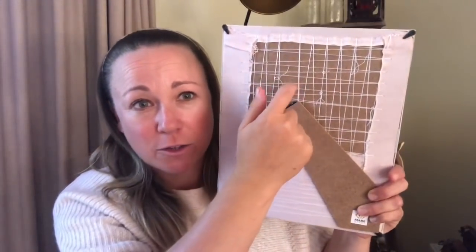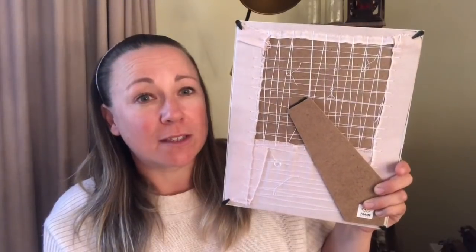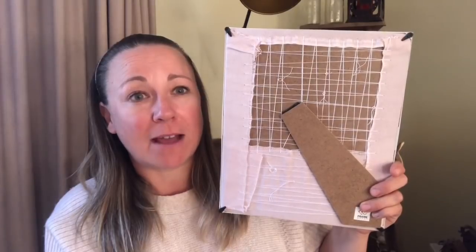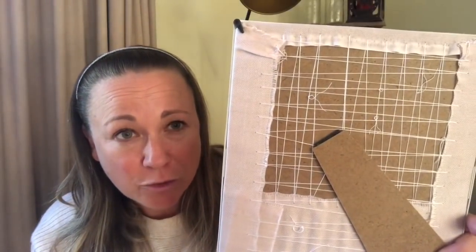Now I've laced it straight onto this board because there was some molding inside the frame, which didn't allow me to put it on a bit of a mount. So I've laced it straight onto the backboard that it came with, and I've left all the fabric. I haven't trimmed it because I don't know what may happen with the shadow box frame. So I didn't want to leave myself short, so I've left all my excess fabric in there. But I was really happy with how the lacing came about.